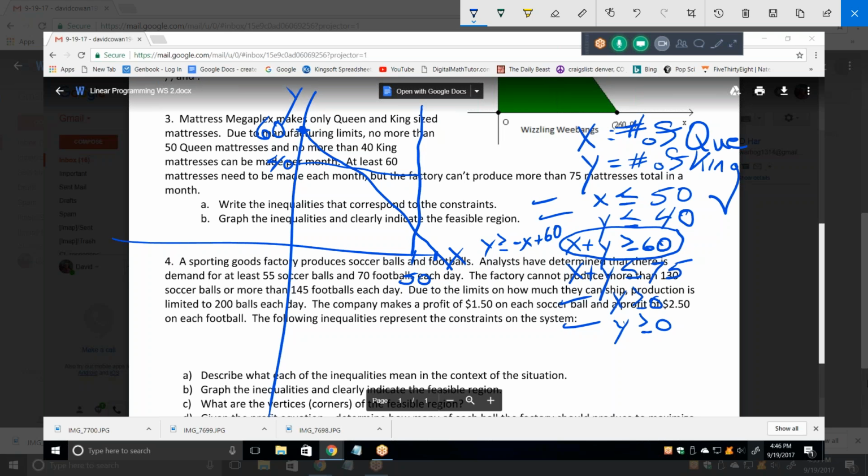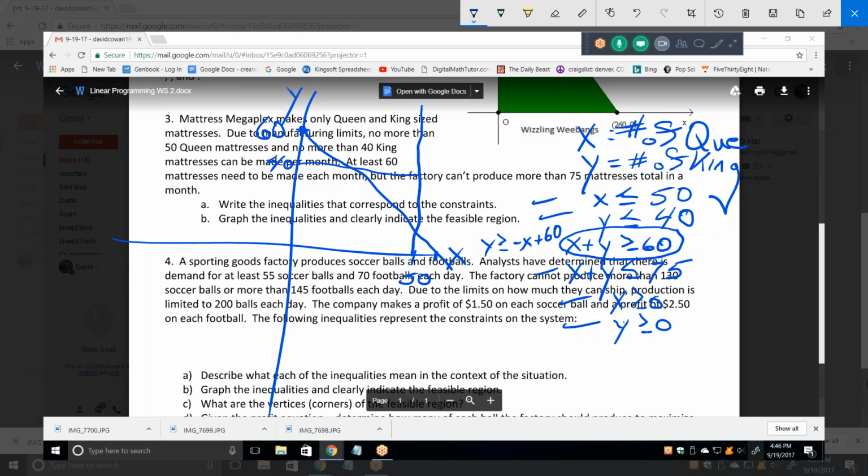Which side of that line am I on? Above it. So it's that triangle shaded. Yes. Y is greater than that. Okay, so at this point, it's just that little triangle.